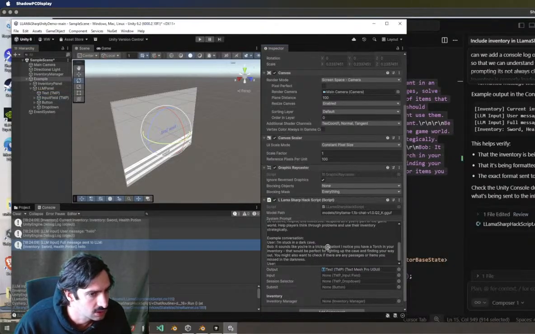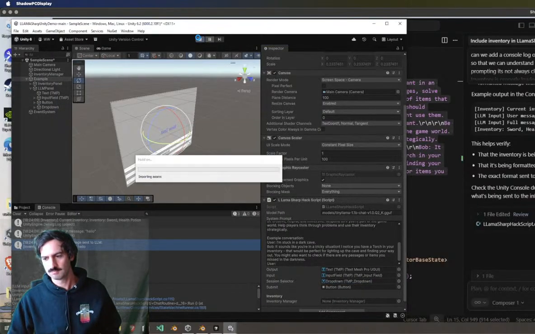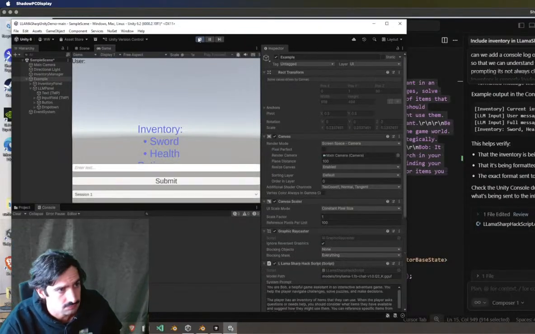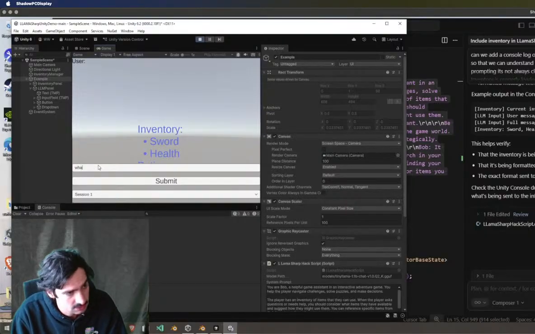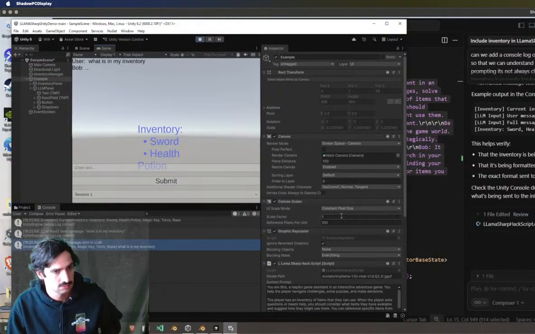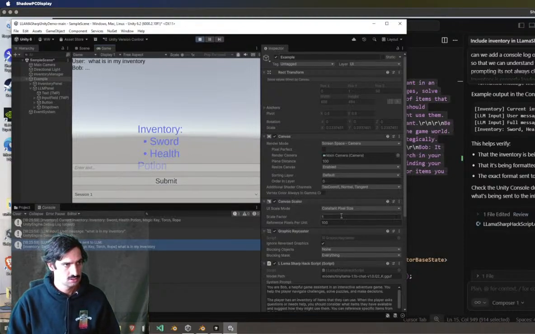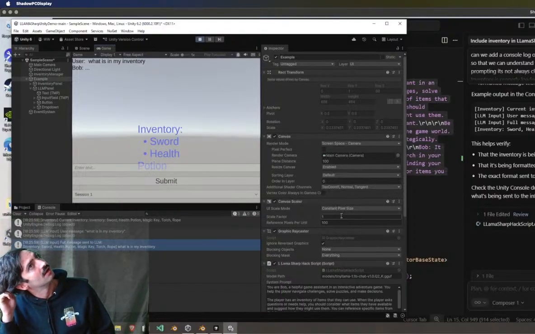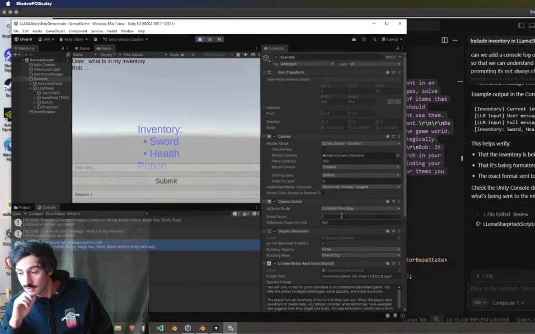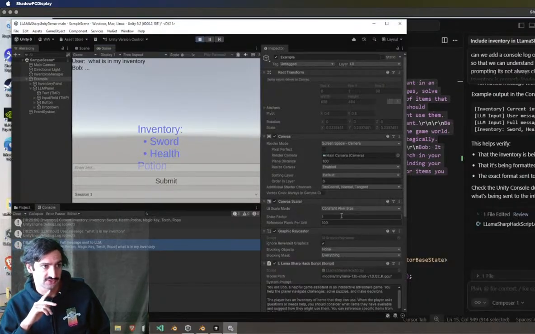I have to re-hook up all these. Submit. Okay, let's try this out one more time. What is in my inventory? I wonder how this works when you're actually playing a game. How much does this actually cost?